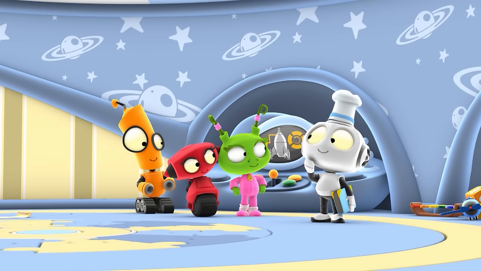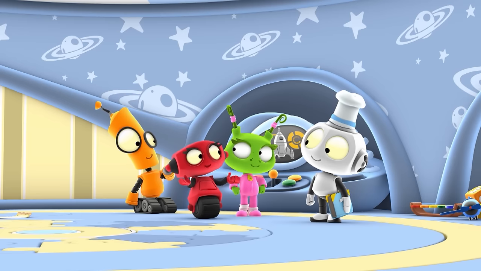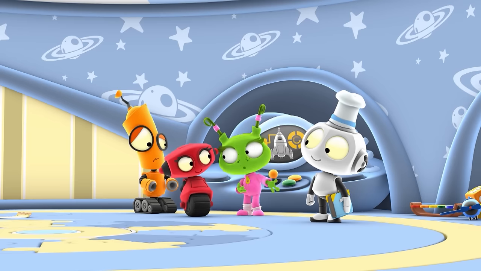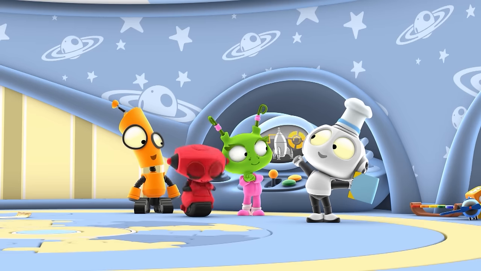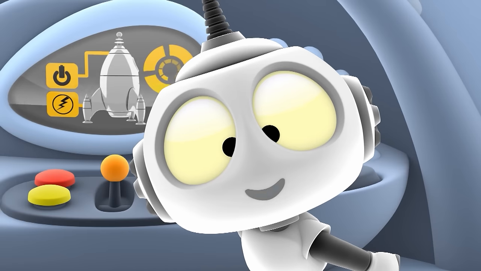Okay, first, we need some fresh ingredients to inspire me to come up with an amazing dish. We can stop at the galaxy grocery. Yeah! But that's all the way on the other side of the galaxy. Hmm. The sooner we find food, the sooner we can cook and eat. Yeah! And that sounds like we have a mission. And you know what that means. It's time for us to pick a planet.